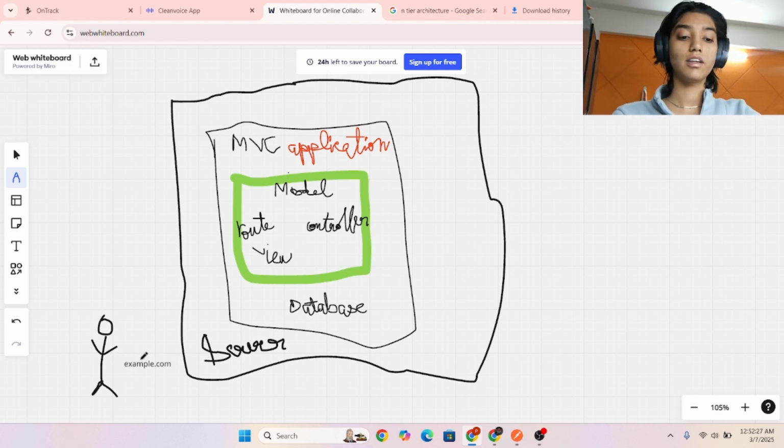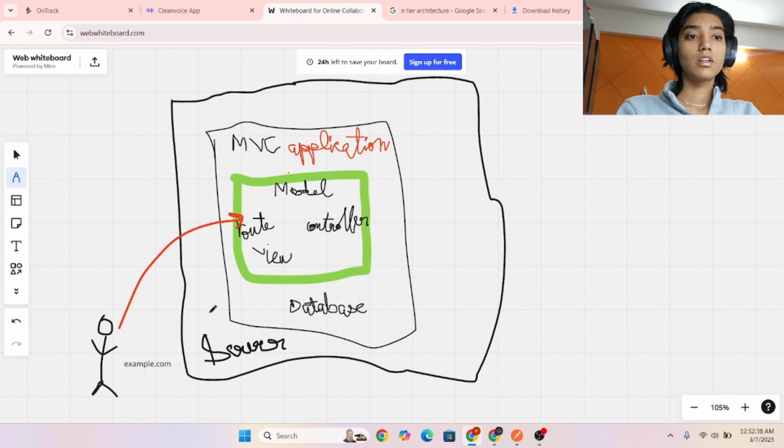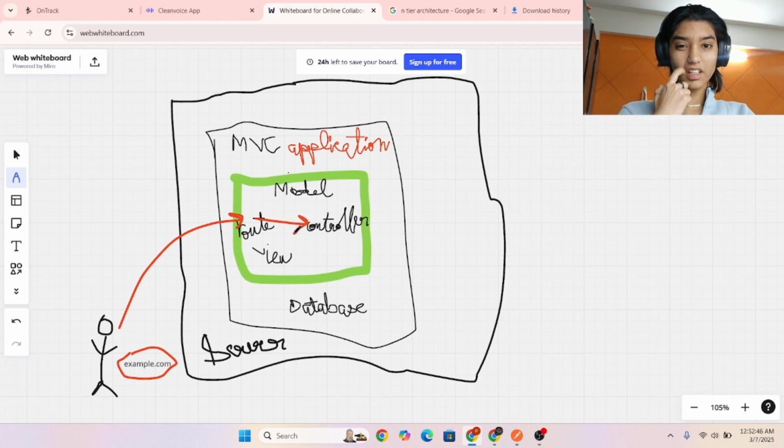So the client types the URL. This URL is passed through the router and then the router goes to the controller. The controller is nothing but it has all the web APIs. Then the controller asks for the model because it needs to access the database.